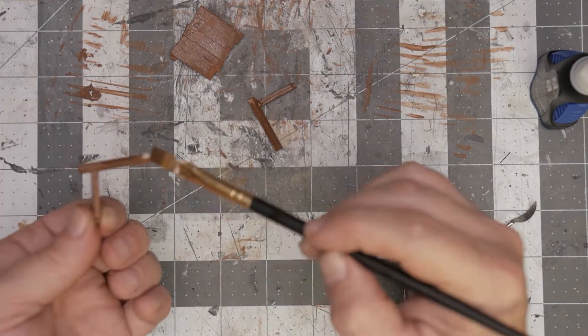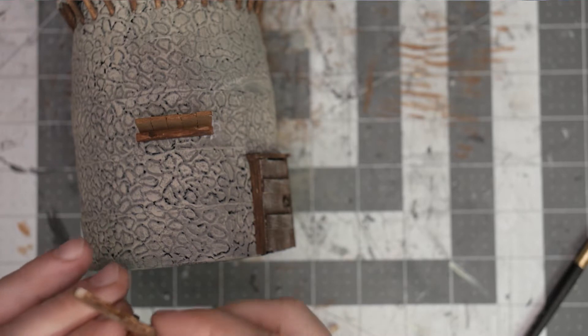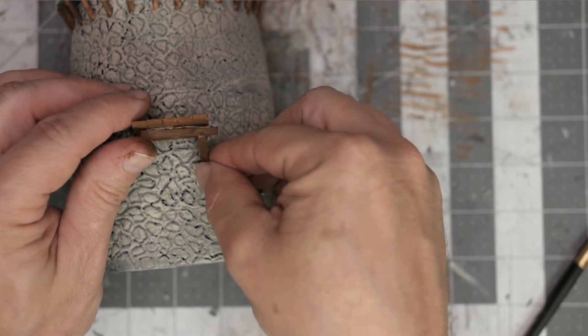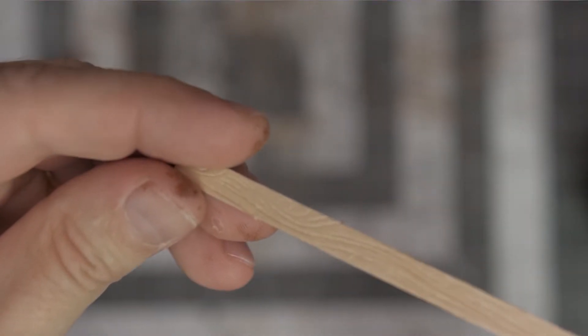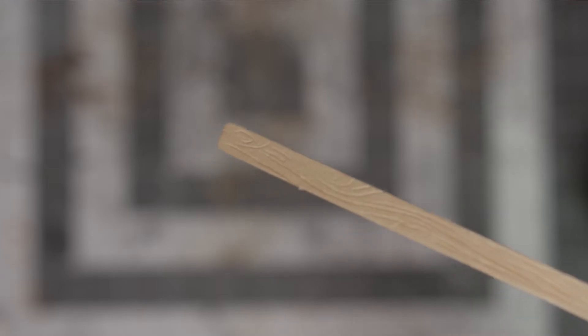I'm going to cover all of these little support structures, and after they dry I take some tacky glue and glue them into place. This is that support structure with the 45-degree angle board coming out, and both of those are 1/8-inch dowel - at least that's what it looks like on the ruler.